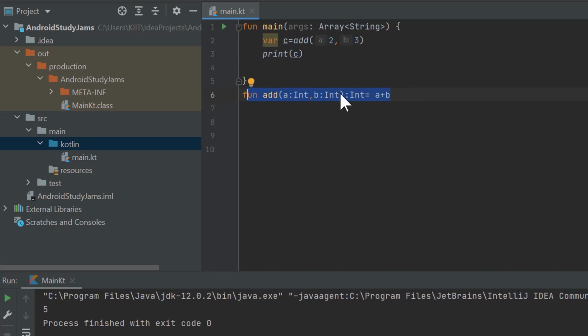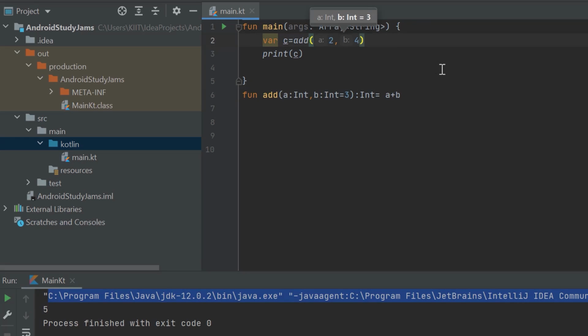Now there is something called a default parameter. A default parameter is like when you add a 3 up here. In that case, it is not compulsory for you to give the second argument. In other languages, sometimes if you don't add this argument, it will give you an error. But here you have added a default argument. If you run this code now, you will see that it is giving the same output, that is 5, right? Now let's add another number, let's add 4 to it. Now if we run this code, you can see that the output is 6.